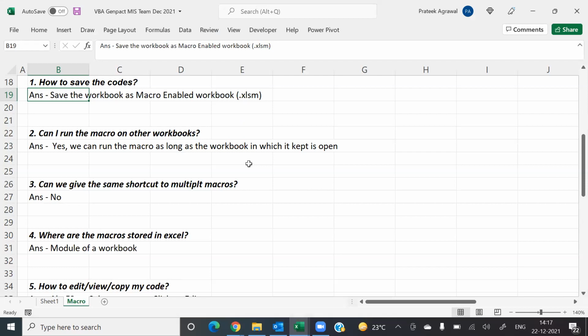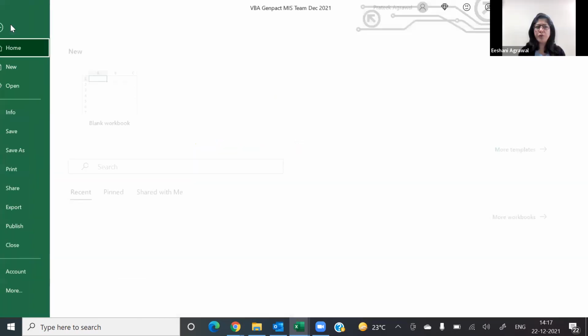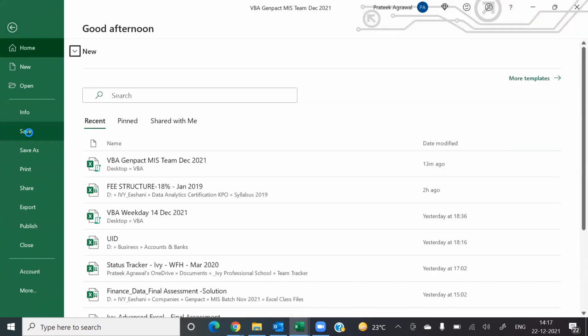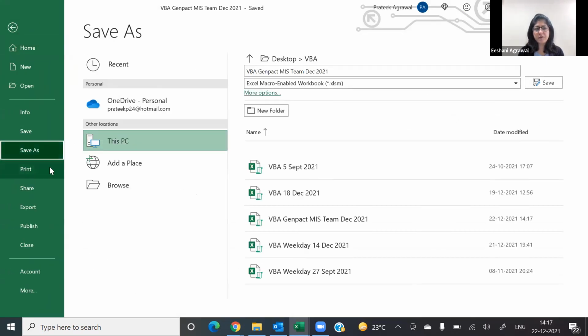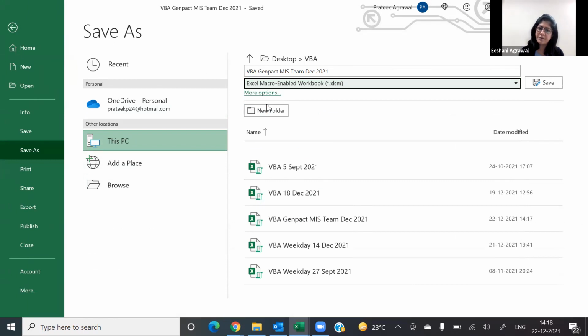When you do a save on a new workbook, a window very similar to Save As comes up. Over here where you have the extension, select the second extension, which is macro-enabled workbook. Normally it is Excel workbook, but you choose macro-enabled, and that's it.